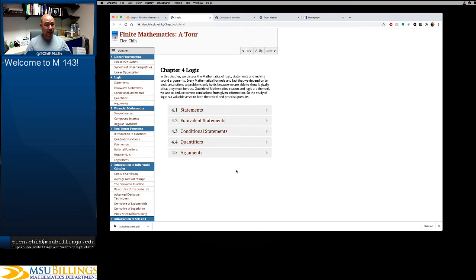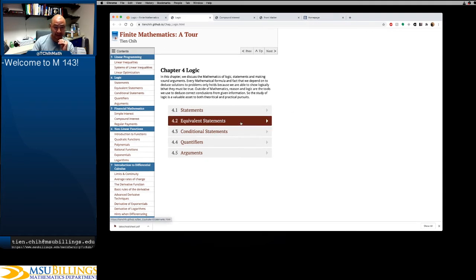So a lot of the computational stuff in this course, at least the way that it is written in Pearson, encourages the use of a graphing calculator. I personally don't find much value in graphing calculators. They're very expensive, they have limited functionality, and they're not easy to share or to use, really.